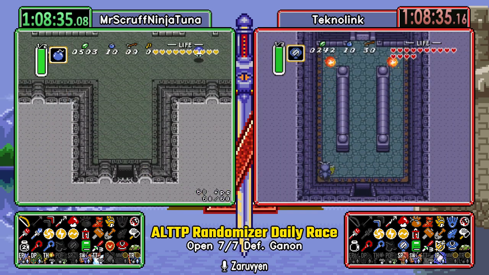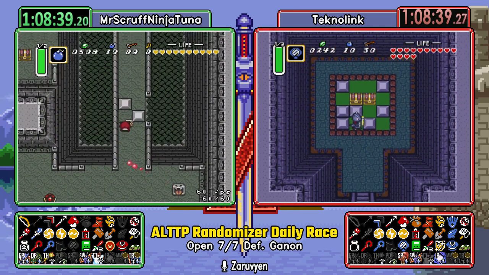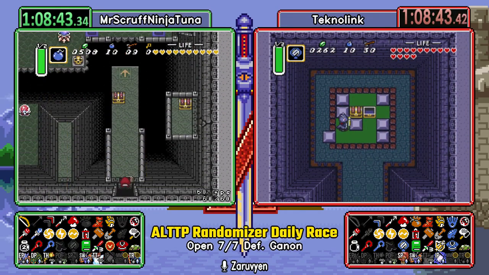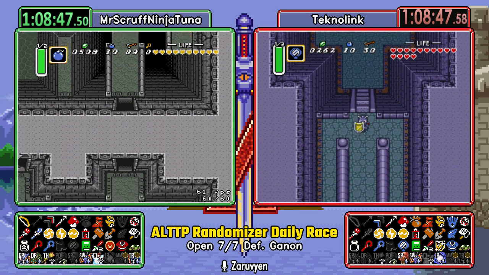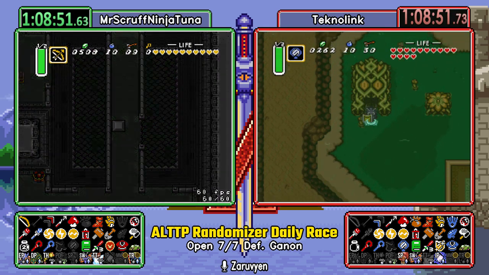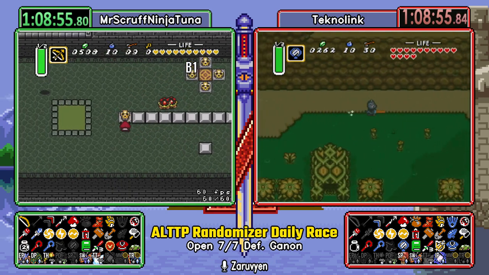See, what I find interesting here, though, is if Technolink finds the second bow somewhere, say right here in Mire Shed, probably not going to happen, but if it does, it puts him in a much more comfortable position over having to go up the mountain to find a bow, to finish TR, to go back to Eastern with a bow, to go back up the mountain. Back and forth is never fun.